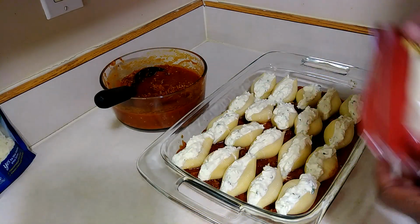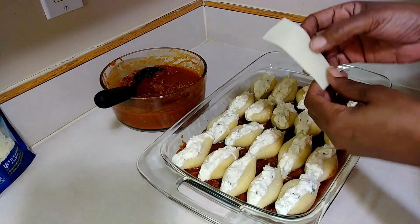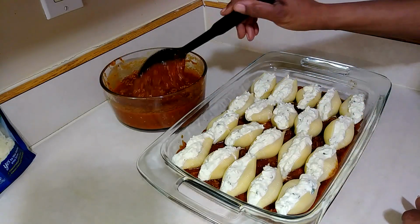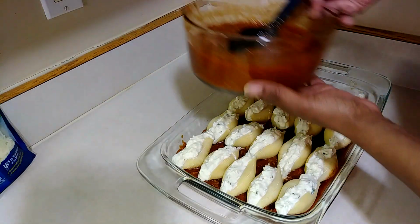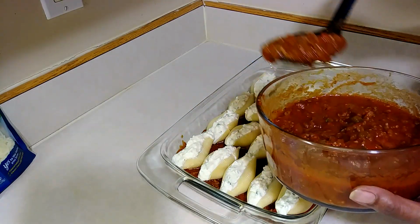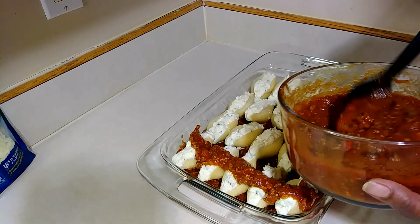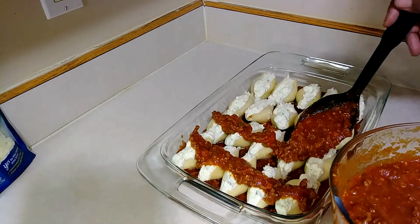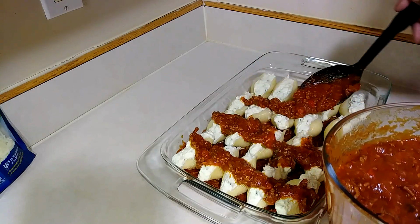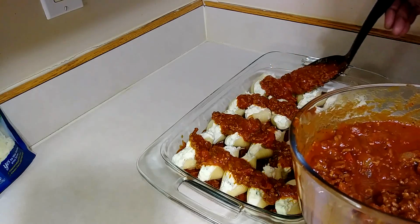And now I have that mozzarella cheese, those slices. I just actually cut up a few of those into some strips. And so, because we're going to lay that on here as well. This is going to be cheesy. So now what we're about to do is go back on top of those again with that sauce. You're going to add a little bit on there. You don't want to add too much on there. So I just like to go on there like so. Just across. Add it all across on all of them. And then we're going to add that mozzarella cheese on there as well.